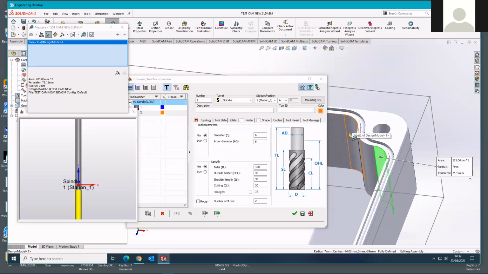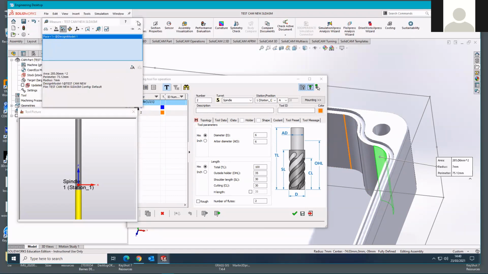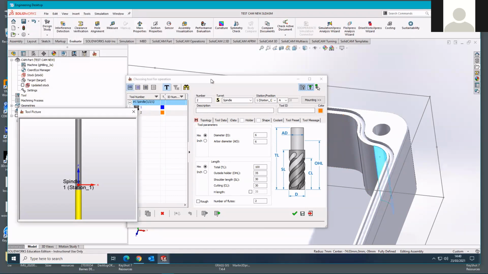And are you intending to do what's known as a finish pass, where you want to cut the stock material to its finished size? And in this case, we are going to use this tool for that purpose. Not on this operation, but we want to recycle this tool in later operations as well. So it's just worth checking. But 6 mil diameter is going to be fine. So I'm going to shut that measurement tool down. Click on the X there.